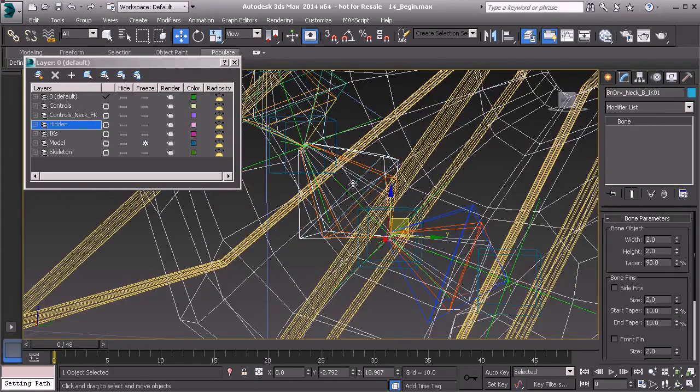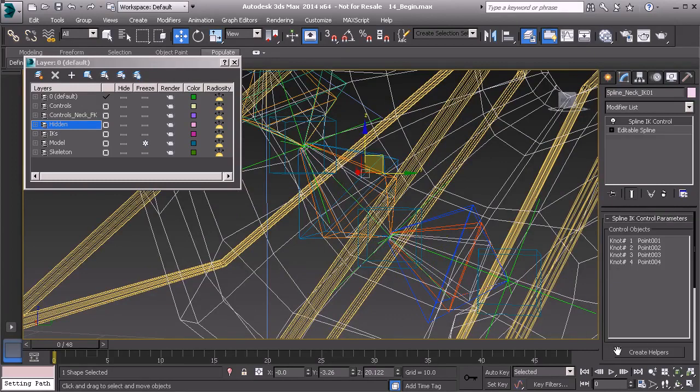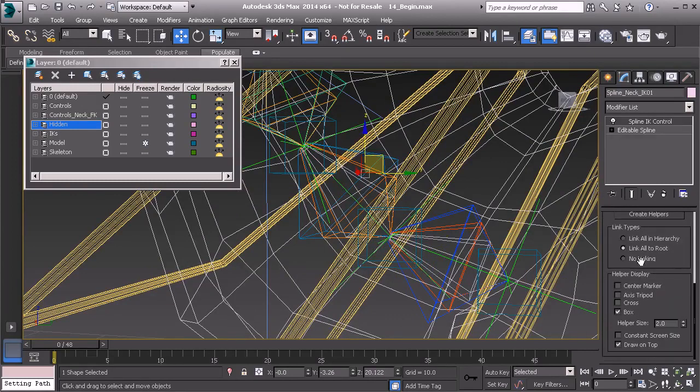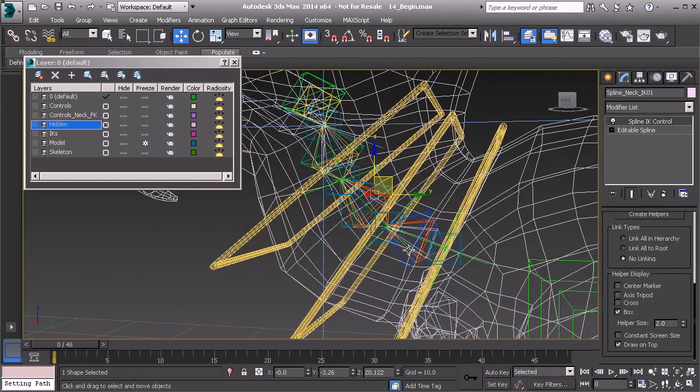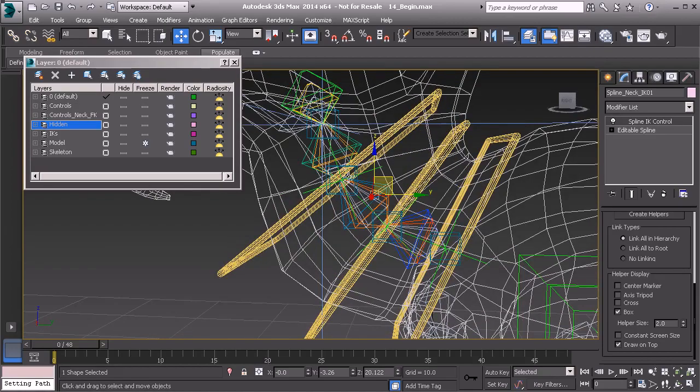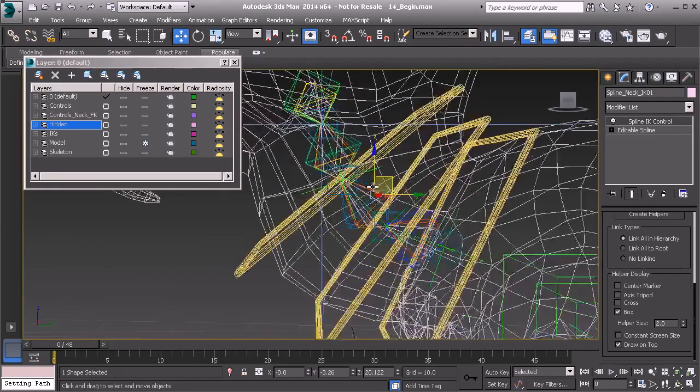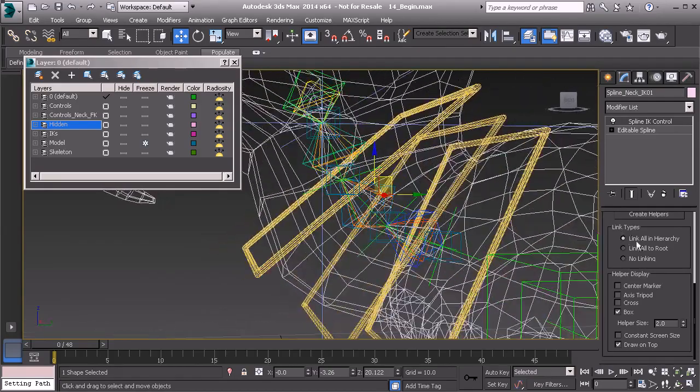So if I were to grab that spline again, you can see here, again, we can set this up so that there's no linking between any of them. So again, we have a lot of control here. What I like to do is go ahead and either stick with no linking if we know exactly where we would like these to be relinked, or we could always go ahead and choose the first choice, link all in hierarchy, to create a type of spline FK rig, which is super cool. It's great how advanced the system is, but how intuitive it is at the same time. Alright, so we'll go ahead and use this first option.